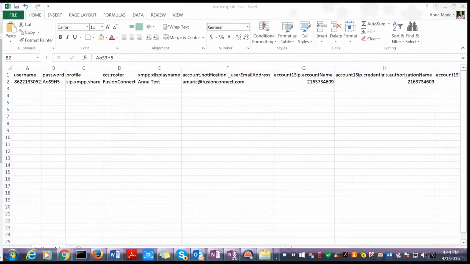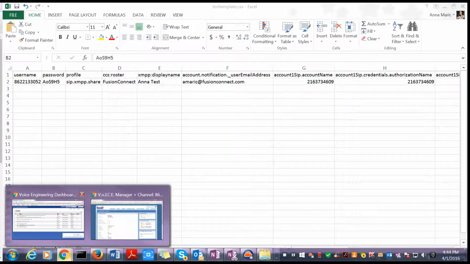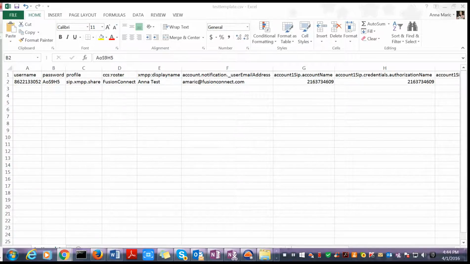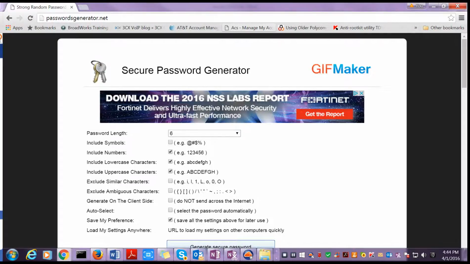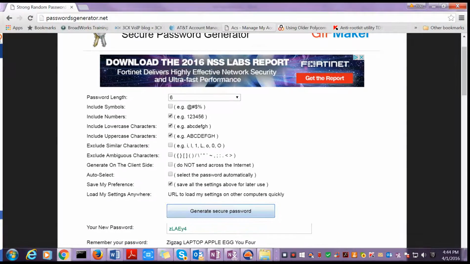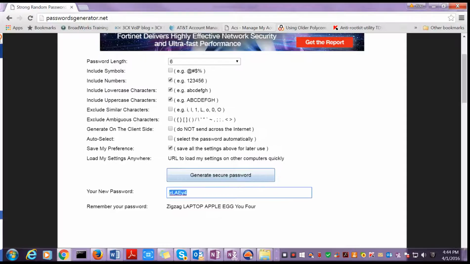Usually the place that I go to is passwordgenerator.net, and you can generate a secure password here. Put in any stipulations.